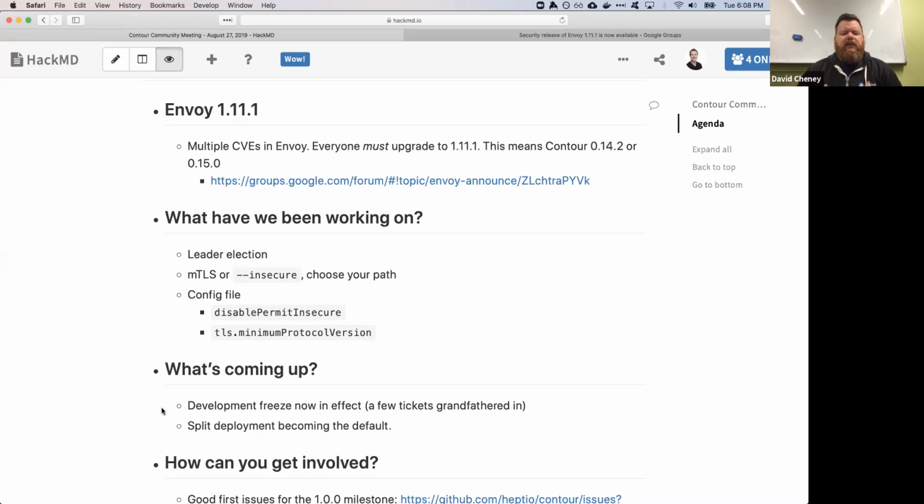The reason for this is that insecure mode is, in its name, not the one we want you to use. You would only use this if you were co-deploying your Contour and your Envoys in a little kind cluster or something like that. For the real world, you should be using mutual TLS between your services to secure and authenticate that connection. That's how you should be going in the real world. And so over the last couple of releases, we've been moving towards that position. That's the important change there.